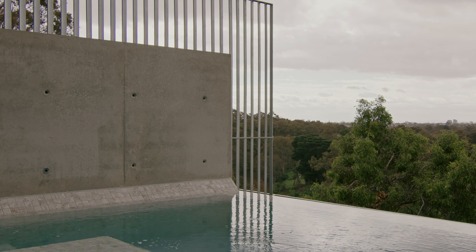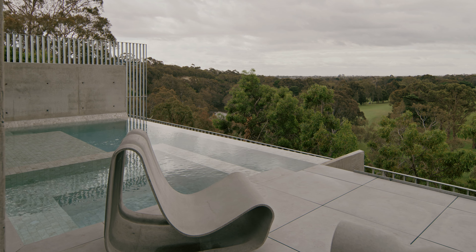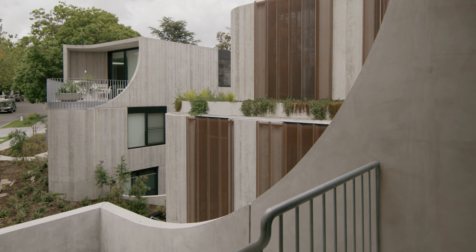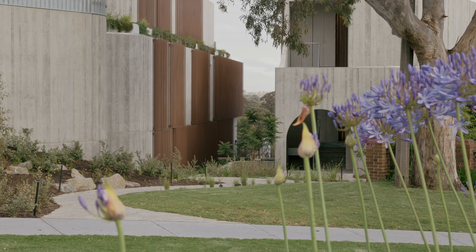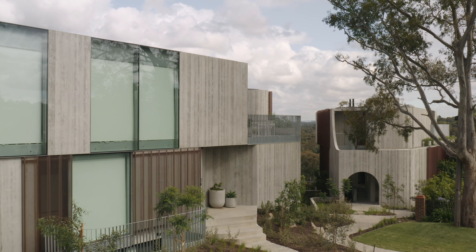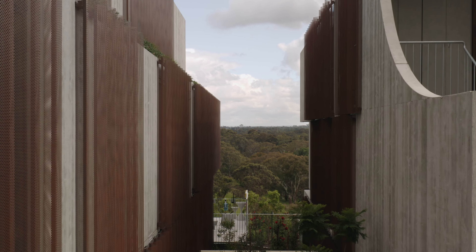It was really conceived as a building mass that would be broken apart. There was this notion that the scale would drop down towards the street and read like a two-storey house, and then elevate as it travelled down the site with the topography. In that breaking up of the total building into three smaller distinct pavilions, we're opening up view lines and view corridors through canopy trees and gardens, down over the river, opening up those wonderful long-distance landscape views.